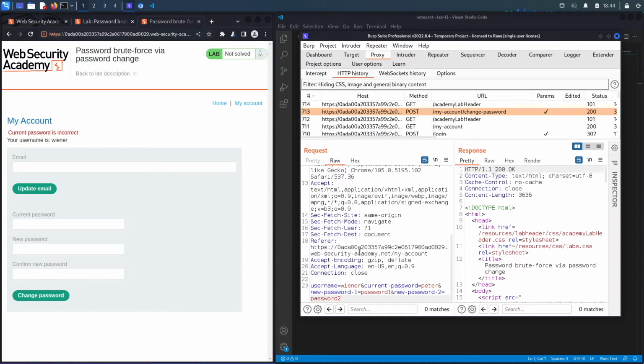And the only difference between this request and the previous request that I was making is that these two passwords no longer match. And so there's some kind of logic flaw in the application that doesn't send you to the brute force protection mechanism if the new password 1 and new password 2 fields do not match. So this is interesting. This is what's going to allow me to bypass the brute force protection and brute force Carlos's account. So let's send this to repeater.